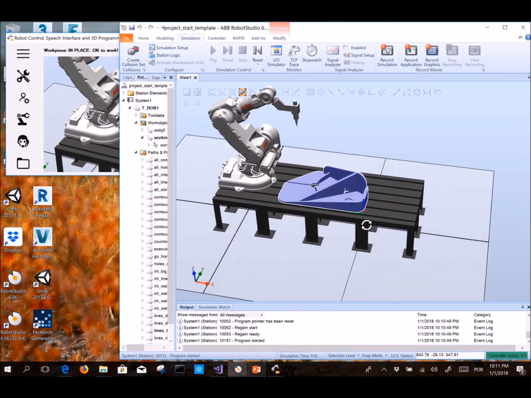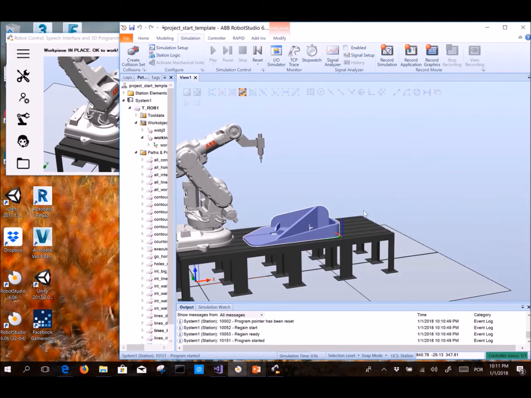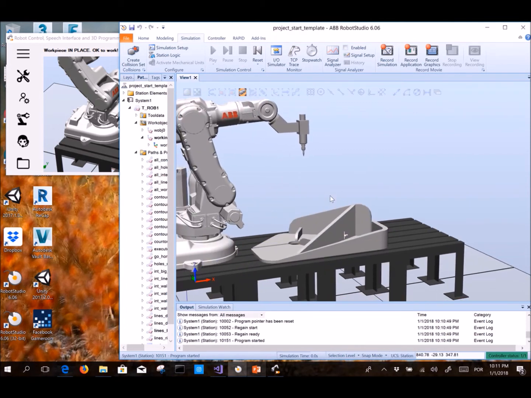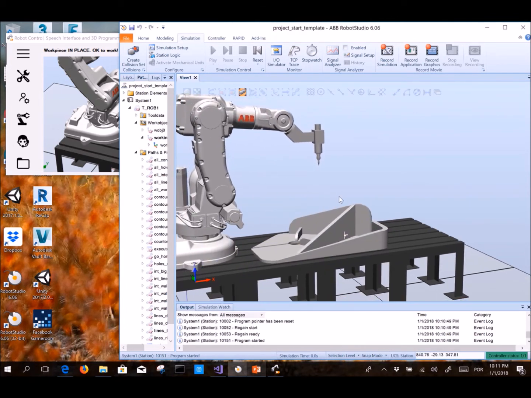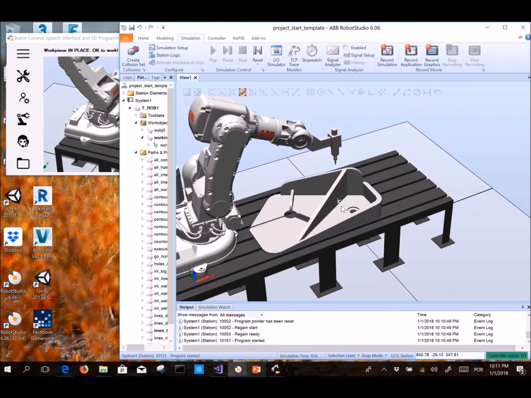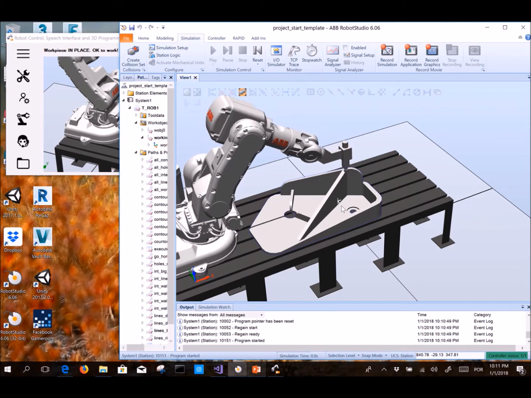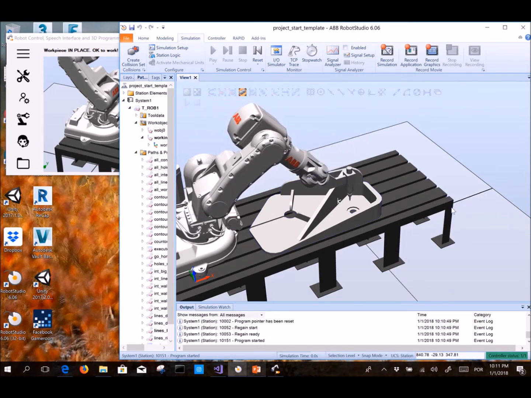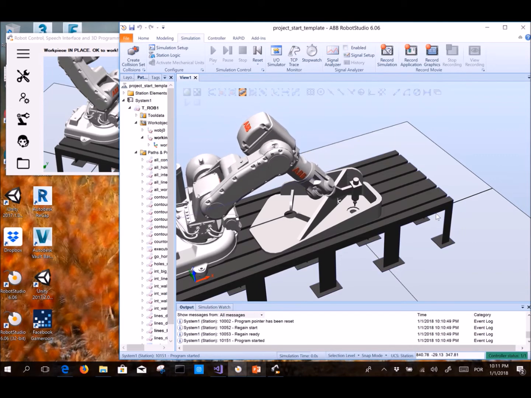So it will move, and I'm running this on a laptop, so the simulation runs slow, but of course it depends on the computing power of the computer you have. So I will not move the screen too much, just to allow the simulation to run fast.